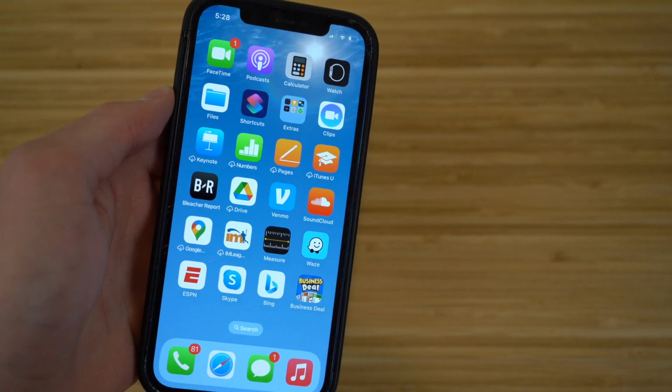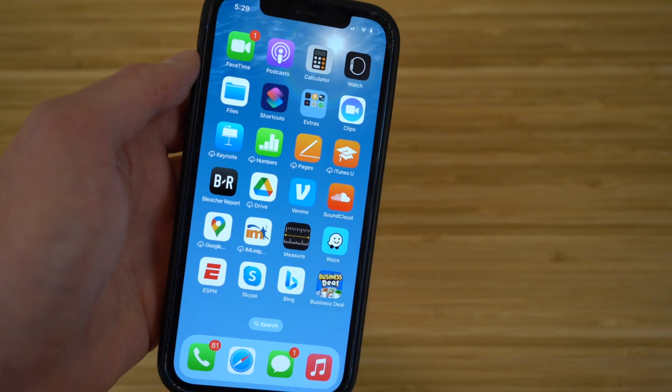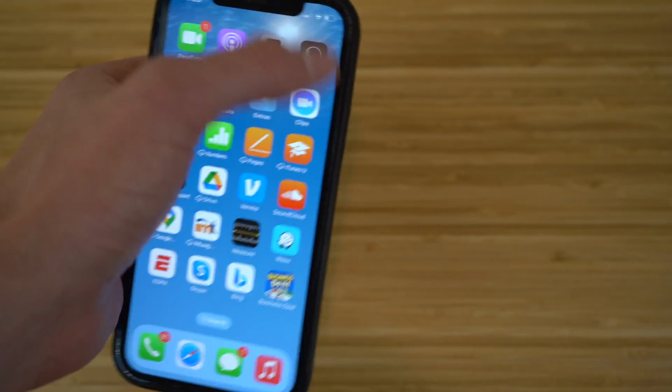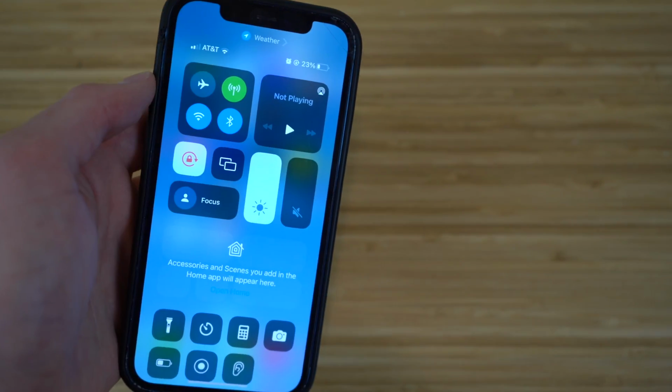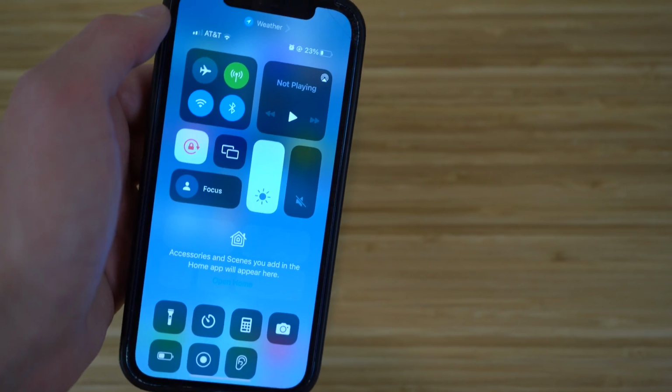Then also I just want to go to the control center to show you guys something new that I noticed. This isn't the craziest feature, but it is new, so I figured I'd show it with you guys. So let's go to the control center right here. Once you're there, you're going to see we have this little tab at the top that says weather with my location icon turned on next to it.